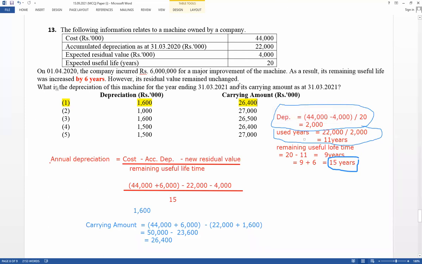Therefore, you have to know how to calculate annual depreciation in this situation. These will definitely come. What is the thing you have to keep in mind? Cost incurred for renovation: cash account credit, machine account debit. Then, with an estimate change, think how to calculate depreciation, carrying amounts and remaining lifetime. It has not been given clearly. Right. Question number 14.